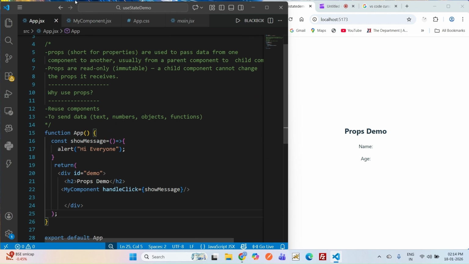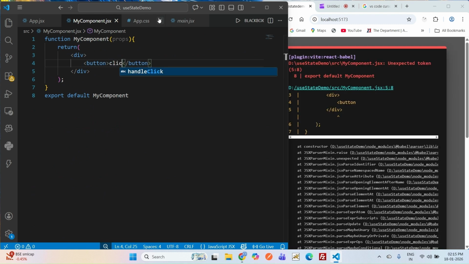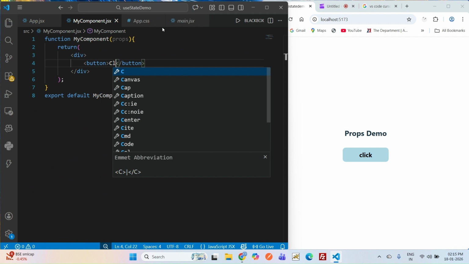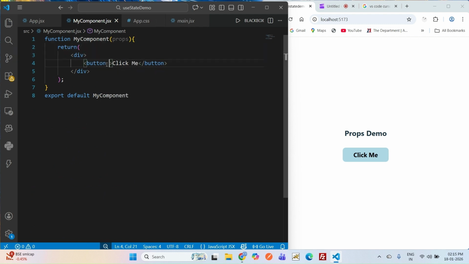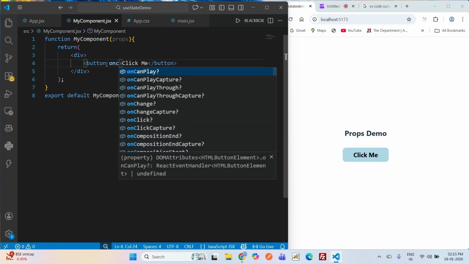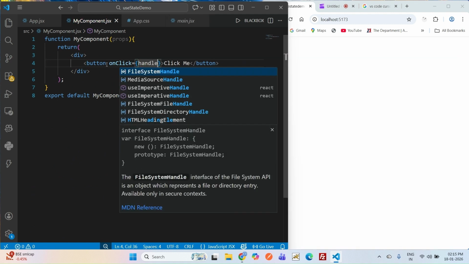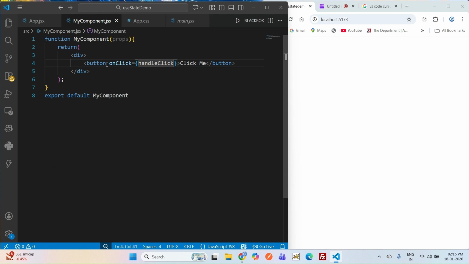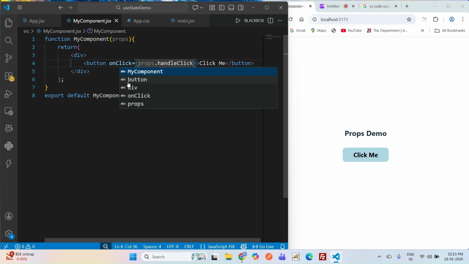Then I come to the child component. I create the button, Click me. Button name is Click me. onClick, then handleClick, props.handleClick.